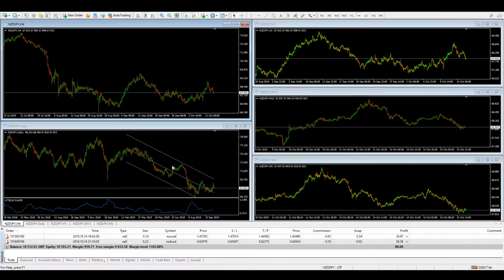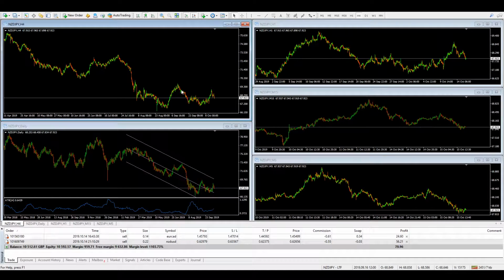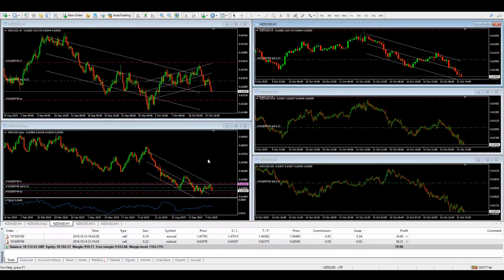This is NZDJPY, very bearish overall, lower lows, lower highs. Price action isn't really great for reading. This is a bit messy. The daily's good in terms of price action. Could be better value in terms of it finding better resistance off of our standard deviation, but really the 4 hourly and lower time frames aren't really showing definitive signs of bearishness to short this for me. So I'll pass on that.